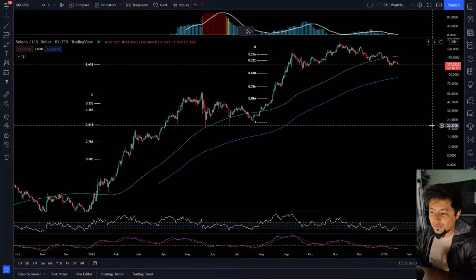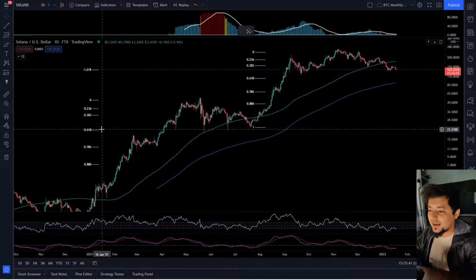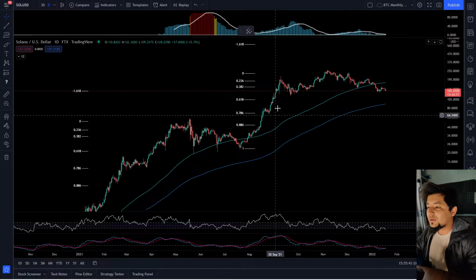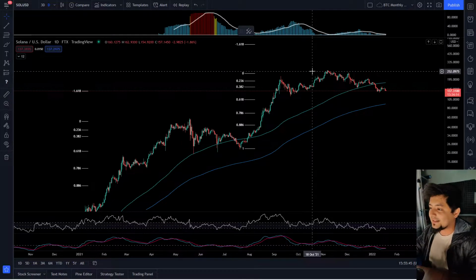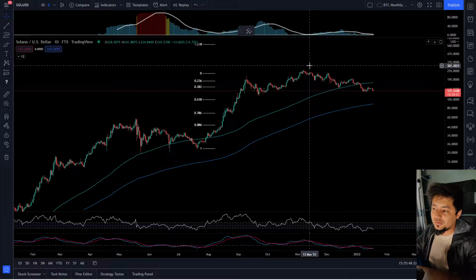And the figure was also rounded, guys. $20 regions on Solana was quite significant, right? Price action got picked up from 0.618 and $20 regions, and it went all the way towards, well, everyone knows that, guys, a 10x in the market, more than 10x in the market, $250 regions, right?